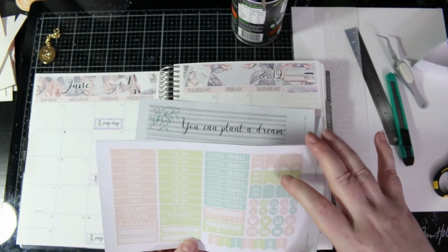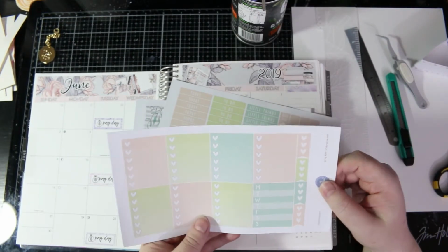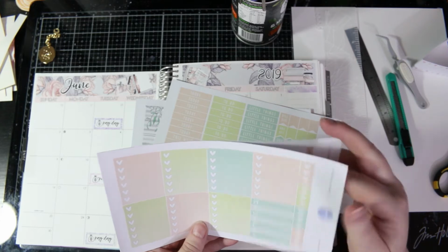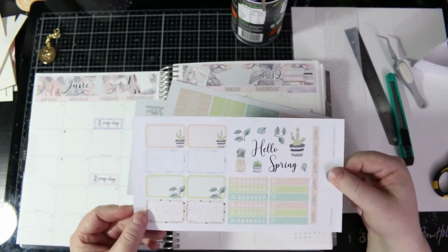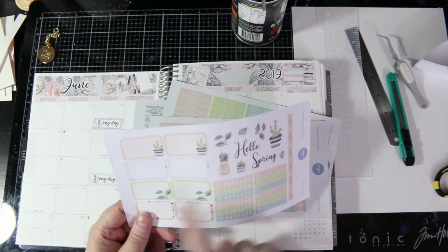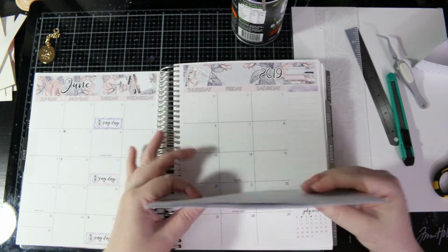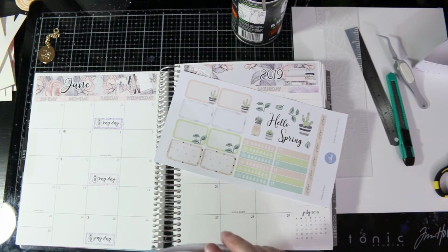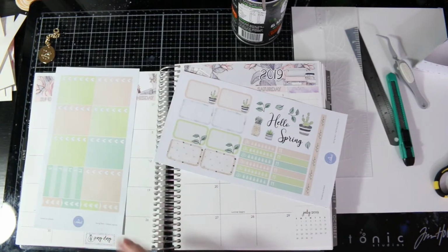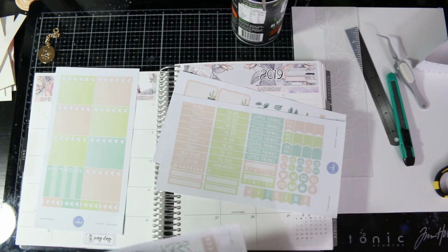Ashley Kay stickers are a little bit thicker than some of the others I've used, but I love the way they feel to write on, and they've just got some really, really nice simple artwork on them that I really like. So even though they're a little bit on the thicker side, I keep coming back to them because they're good to write on and I really like the art.